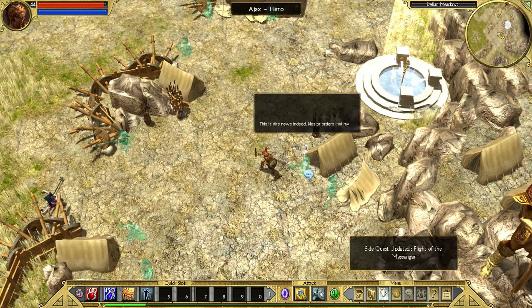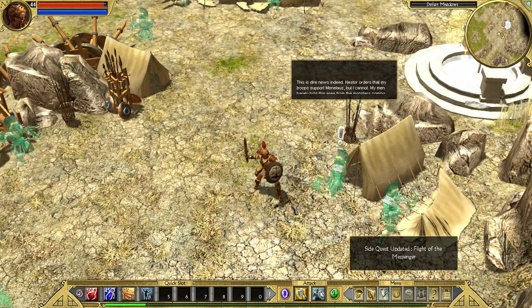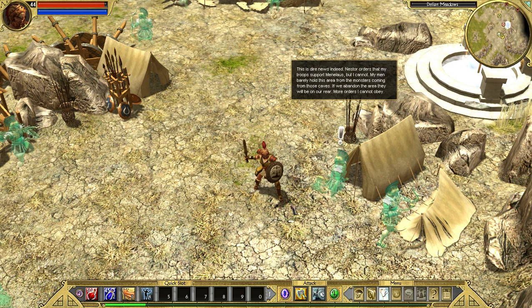Hi, Ajax. This is dire news indeed. Nestor orders that my troops support Menelaus, but I cannot. My men barely hold this area from the monsters coming from those caves. If we abandon the area, they will be on our rear. More orders I cannot obey.